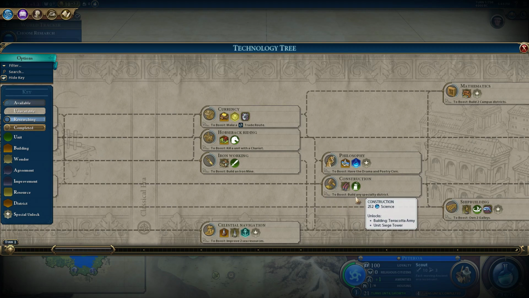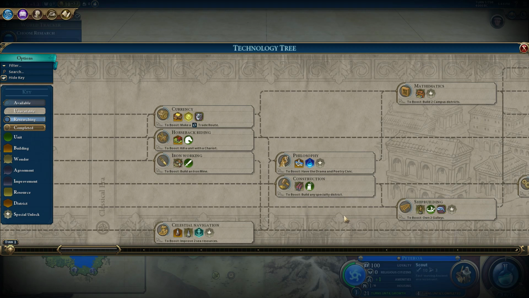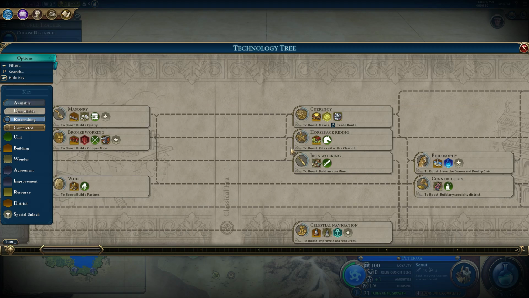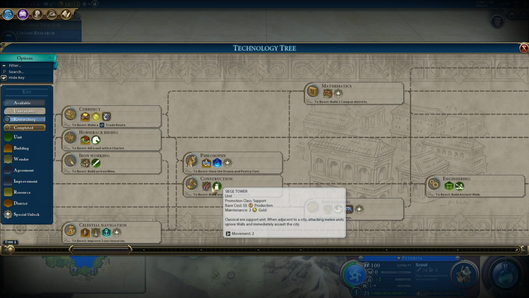What else? Construction is build any specialty district. I don't remember exactly what it was before. Construction is required for shipbuilding, which reveals whales. Mathematics requires philosophy and currency. Currency requires bronze working. Engineering requires construction now. It used to just be like the wheel or something.